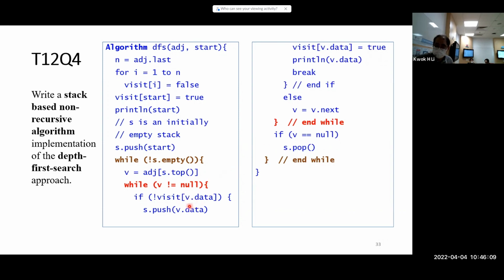We find that this one has not been visited, so we visit it. And then we print line, you print the data of this particular node we have visited. Then hit and run. How do you run? Break. You break it. Once you break it, then you end the if part. The if is here.